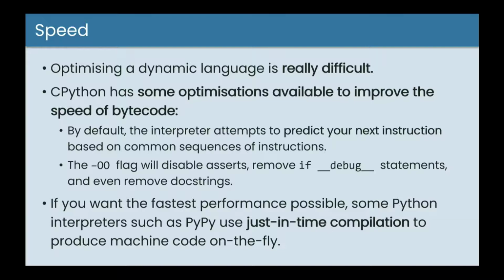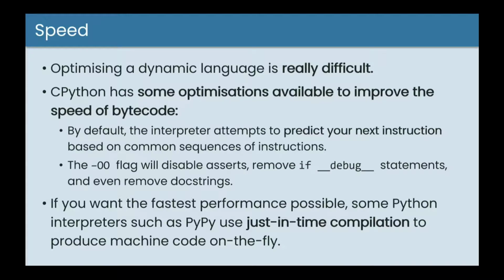By default, the interpreter will attempt to predict the instruction that's going to come up next while it's running bytecode. So say that you load a name onto the stack. Chances are your next instruction is also going to be load a name, because you're probably setting up for a big function call, or any size function call really, or just loading lots of values onto the stack. So Python will predict, I think the next instruction will be a load name. If it gets it right, after the current instruction, it can simply jump straight to that instruction's handler without doing an entire loop of its whole interpreter process again. This shaves mere clock cycles off your processor's running of the Python interpreter, but it can all add up if it gets those instruction predictions correct. And you know it's fast because it uses gotos in C.